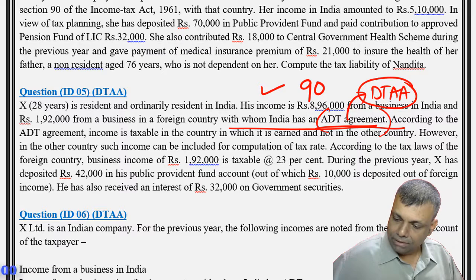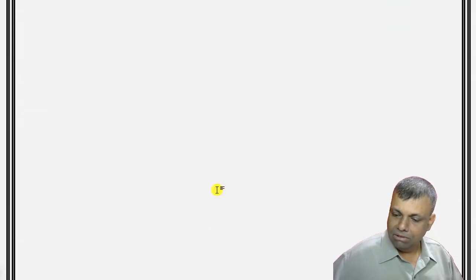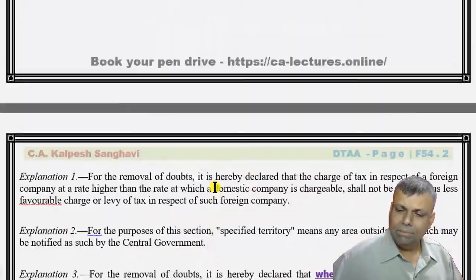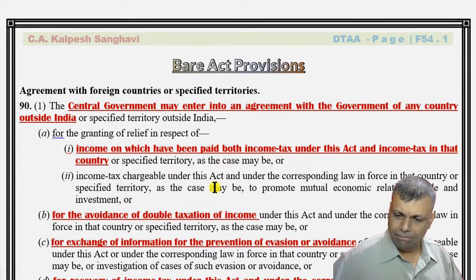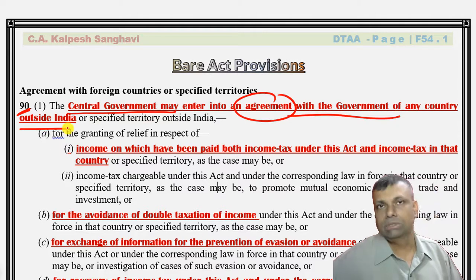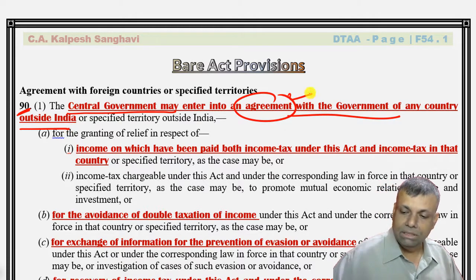So first of all, friends, that is something which I want to bring to your notice, that section 91 doesn't apply here. So section 90 will apply. But in a typical situation, section 90A will apply. But anyway, 90 and 90A are just duplicate kind of provisions in a little bit different situation. See, section 90 will come into picture where the government may enter into an agreement with the government of a country outside India. That means the Indian government and that government have signed a treaty, which you call a double taxation avoidance agreement. So these provisions will be applicable.